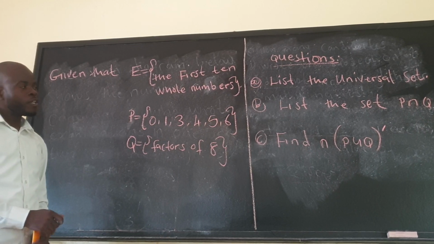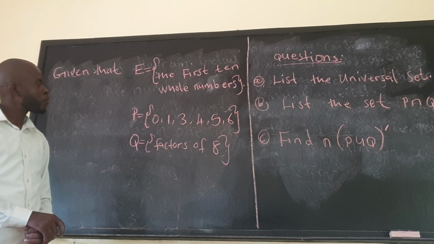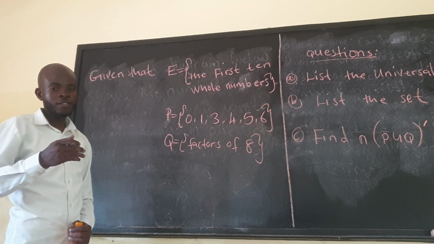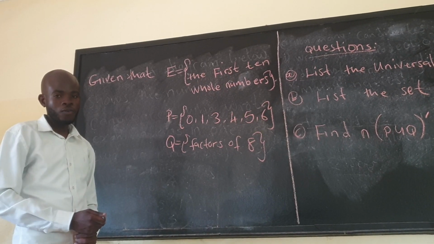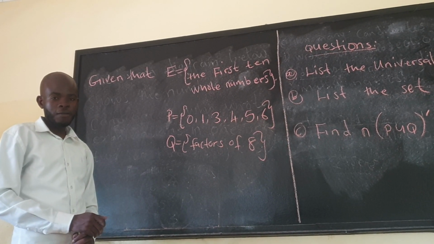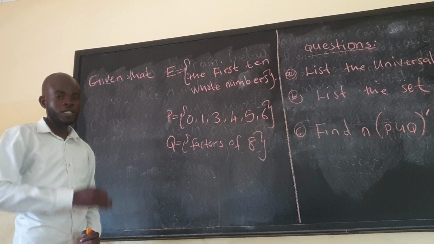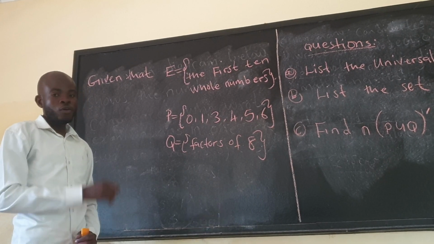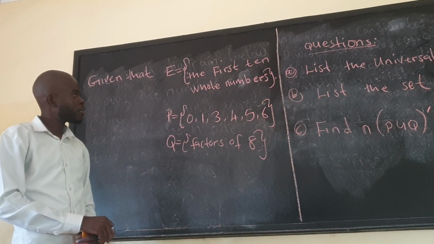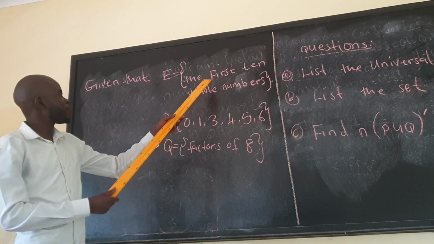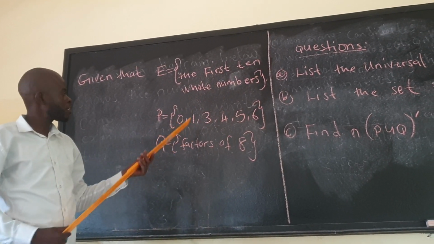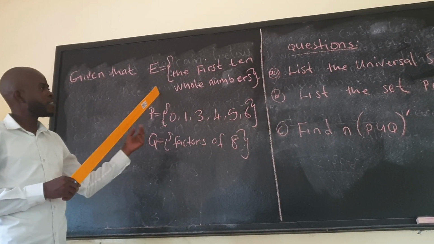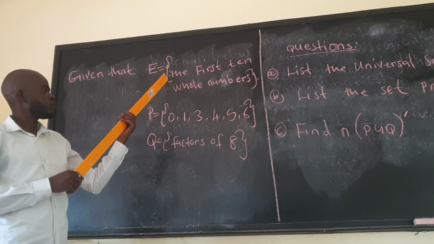In a very simple definition, whole numbers are simply natural numbers including 0. Remember, natural numbers are counting numbers, so we don't start from 0, we start from 1, 2, going upwards up to infinity. But with whole numbers, we include 0. So they are saying write the first 10 whole numbers, meaning we are starting from 0. We write 0 until we count 10 members of the universal set.